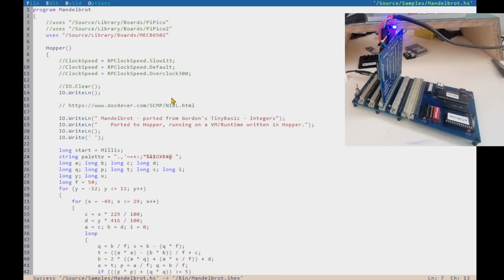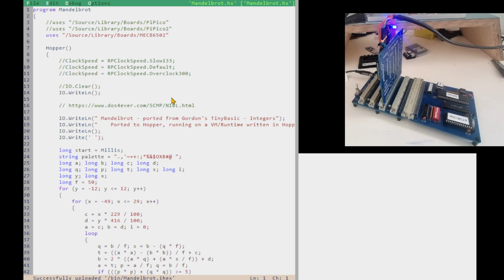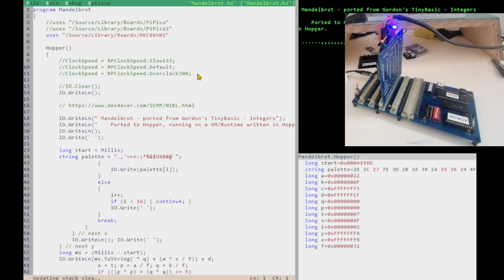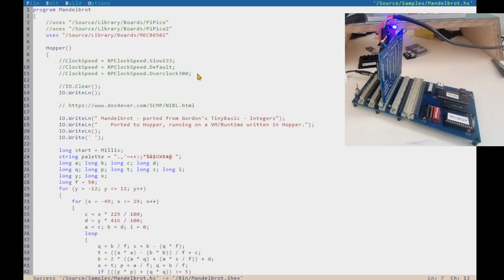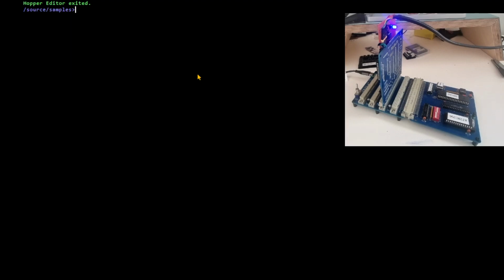and then the other way you can get to it, you can use the debugger, so I can upload it like that and start running it. And this little console window on the right is a bit small for the Mandelbrot, so let's get out of there. Exit to the console, and then the other way you can get to your machine is over the serial port.